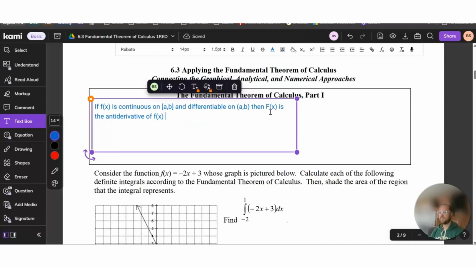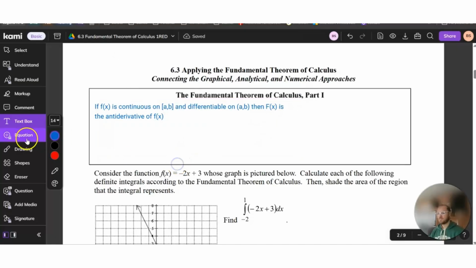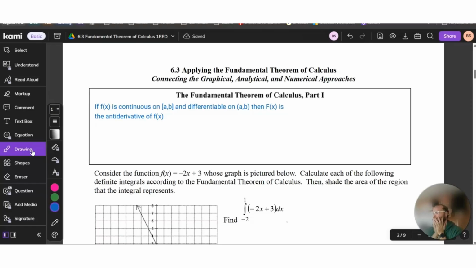Wait, you just said that if one thing is, then the other thing also. What is the difference between capital F of x and f of x? So remember I said that often we'll use the capital to say, hey, this is the function that came before. In other words, think of it as lowercase f being f prime, if that helps you, okay?